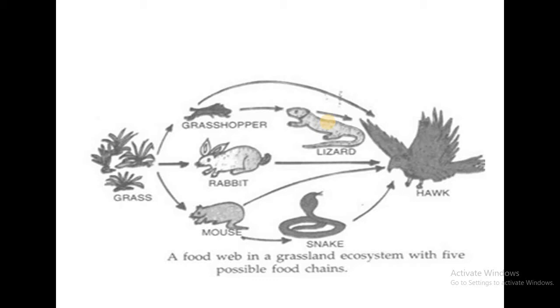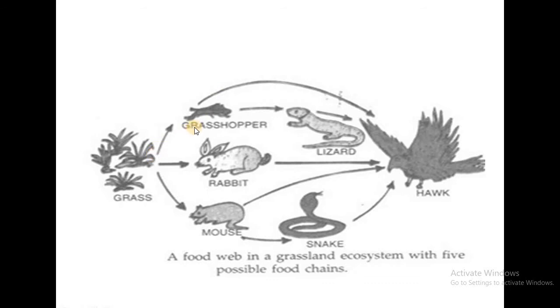of grassland, in the absence of rabbit, the grasses may also be eaten by mouse. And this mouse may in turn be eaten directly by the owl or by the snake first, which is then eaten by the hawk. So in nature there are alternatives which altogether constitute an interlocking pattern which is called a food web. So in this food web of grassland, you can see there are 5 possible linear food chains, which are isolated sequences.